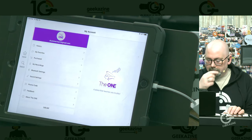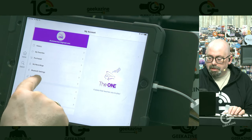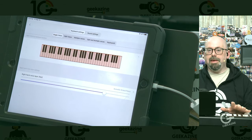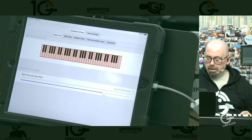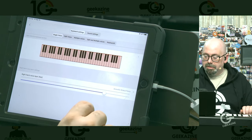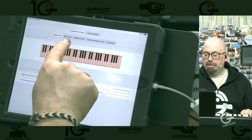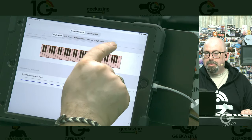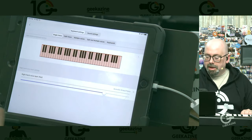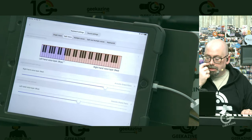And we go into the settings. This is where we do the Bluetooth connection, but we also have the sound settings. And this is the key right here. So now we have the keyboard, we've got the piano, but we want to change something a little bit different. We have single voice, split voice, multiple voice, split and multiple voice, and keyboard X. Keyboard X is what we'll press to get rid of the keyboard sound and let this app deal with it. But right now, let's take a look at this really quick.